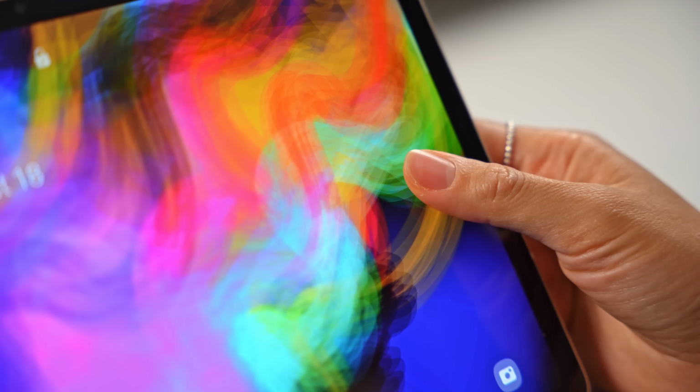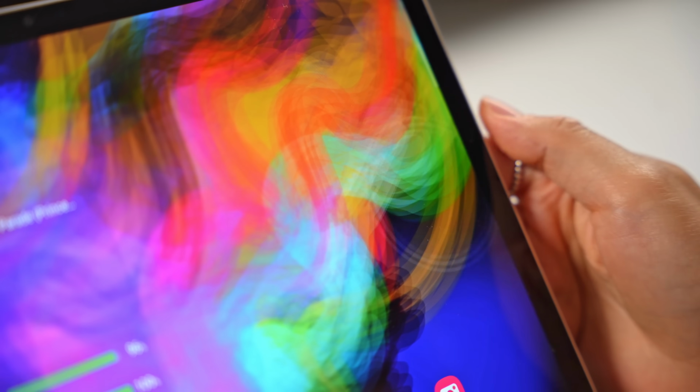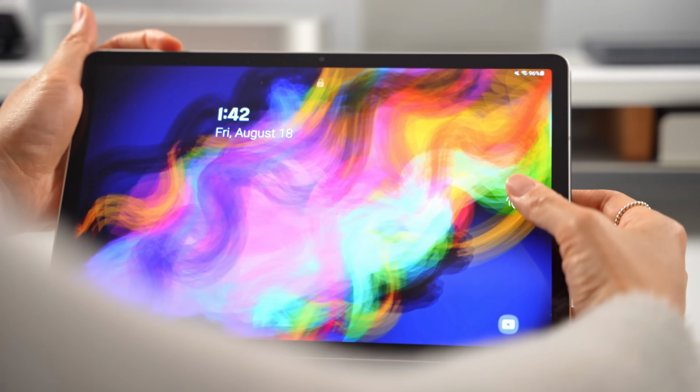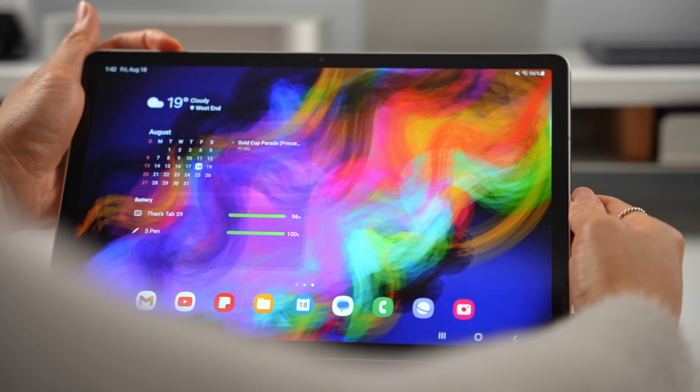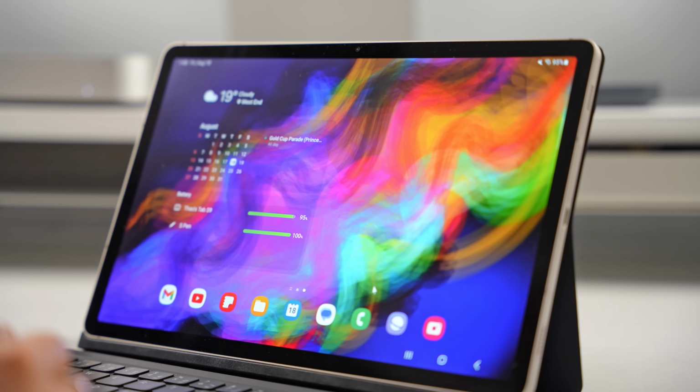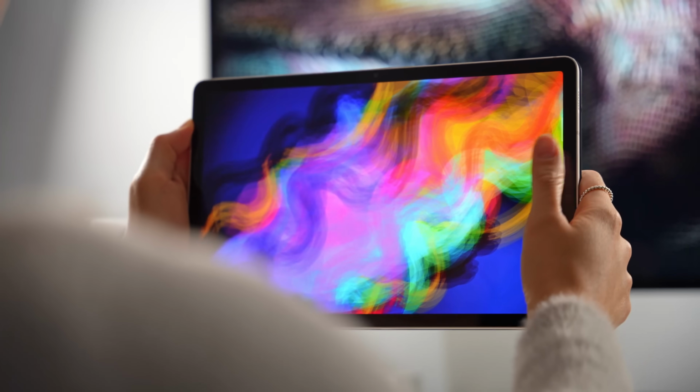There's an optical fingerprint scanner embedded into the screen that's been great, but honestly, for how expensive these tablets are, I would have liked to see Samsung use the same ultrasonic scanners found on their flagship phones. There's also a 2D face unlock option that works surprisingly well. I don't even need to use the fingerprint scanner half the time because it recognizes my face so quickly.